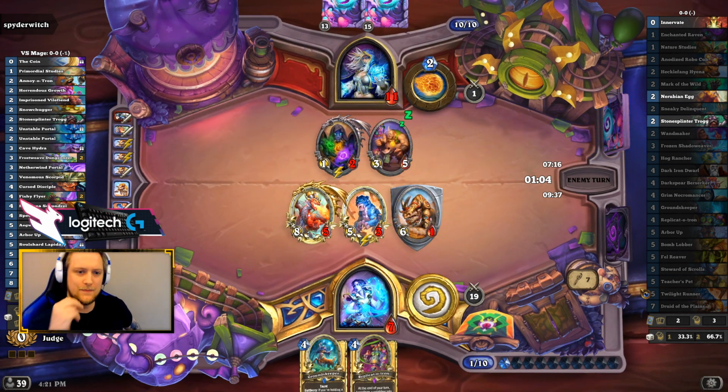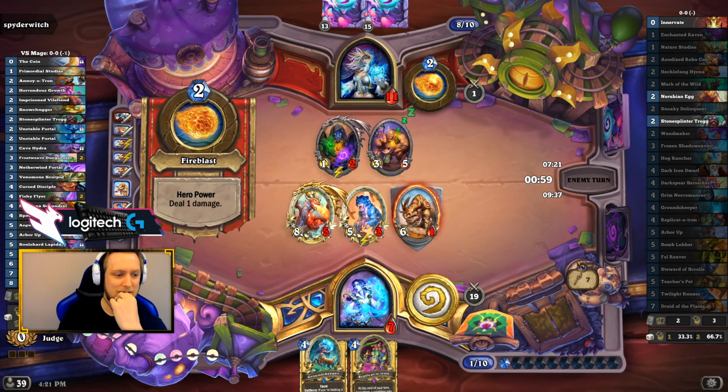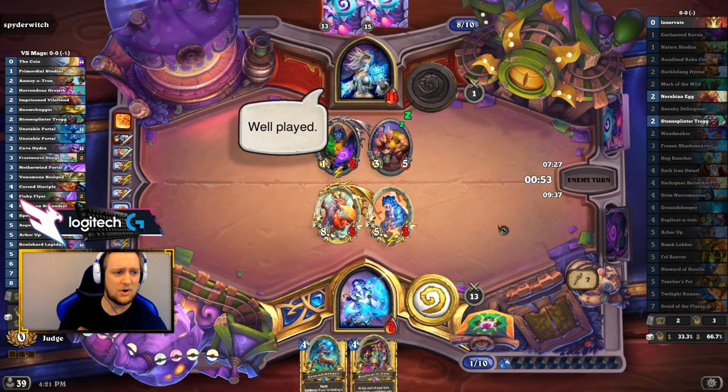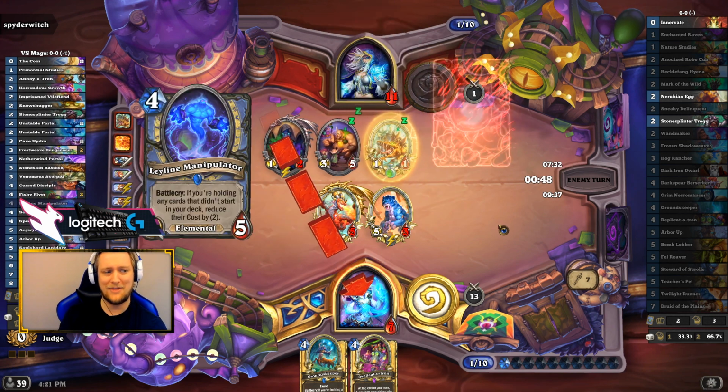It's reasonable. You gotta be careful because we're coming into fatigue now with this runner. Like, this could be our last turn for draws, and they're gonna be pushing that face damage. We have lethal set up on the board, though. Do you not have an answer? That's not an answer. That's not an answer.